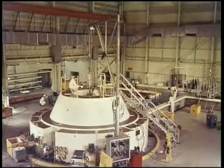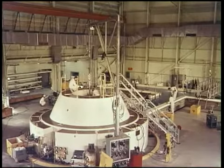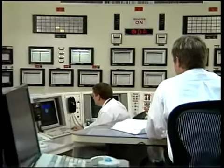All of the experiments that went into MTR, though, were bolted to the outside of the shielding. It was determined the best testing could be done in the core, and with that led to the development of the Engineering Test Reactor, which began operating in 1957 and had the first in-core test positions. It took over what MTR did, but there was still a better way to do it, and that led to the design and construction of the Advanced Test Reactor behind me, which we'll go visit now.